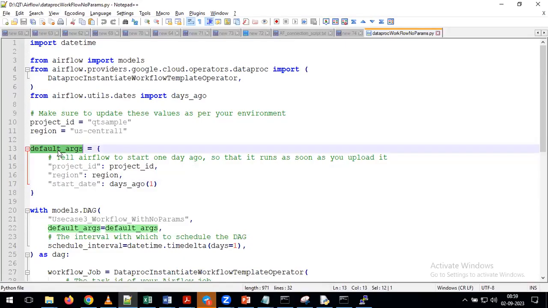Why are we doing this? This default arguments list we are going to link with our DAG object.